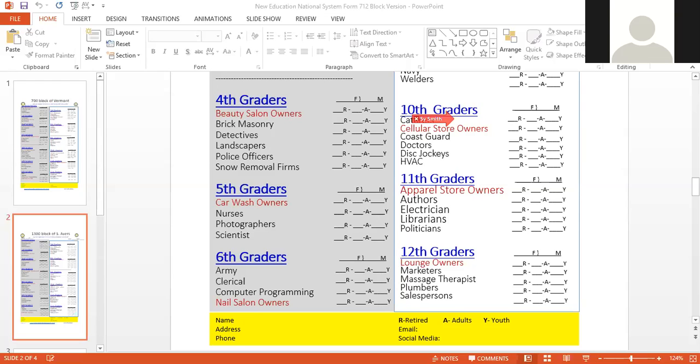We meet every third Monday of the month at 2 p.m. Central Time. These are the other supporters of education in the house with that 11th grader. It might be a third grade brother or sibling — beauty supply stores will help that third grader. It might be a fifth grader in the house — all car washes help fifth graders. It might be a ninth grader — all cleaners help them. We've created a platform for every grade, K through 12th, to have businesses on the ready, on standby, ready to help them.